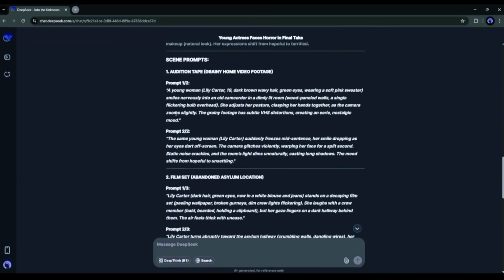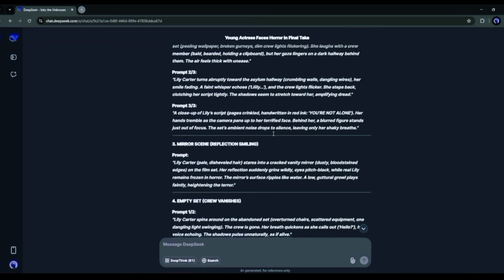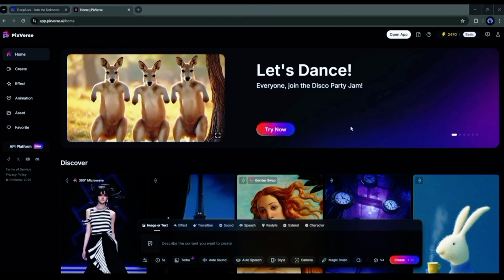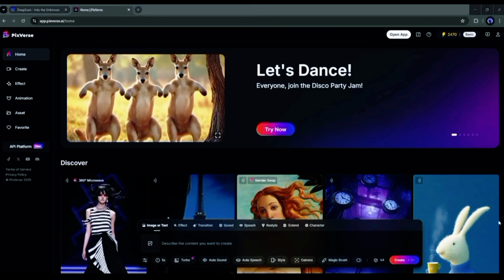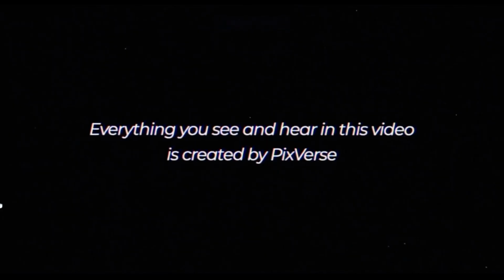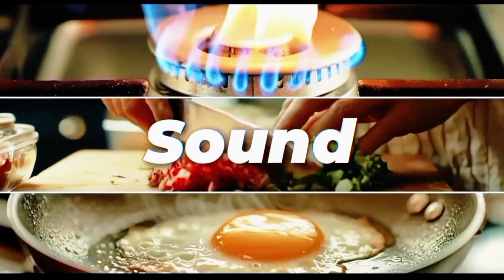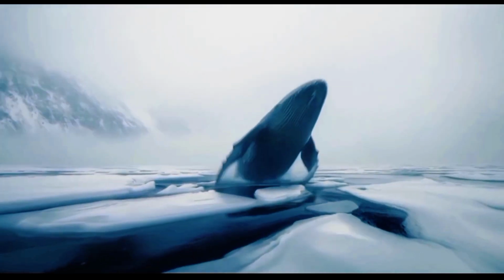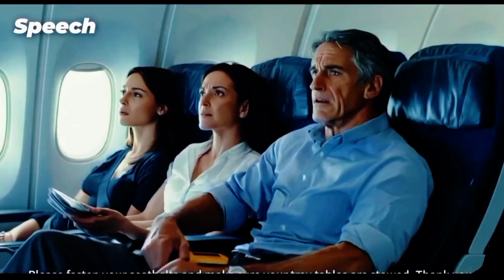Now it's time to generate the video. To generate the video, I will use one of the best AI video generators called Pixverse AI. Pixverse AI is a well-known and popular AI video generator where you can generate any kind of video clip. Its new powerful model V4 makes it the best AI video generator at this moment. Pixverse can automatically generate the music for video clips or create high-quality lip sync in just one click.